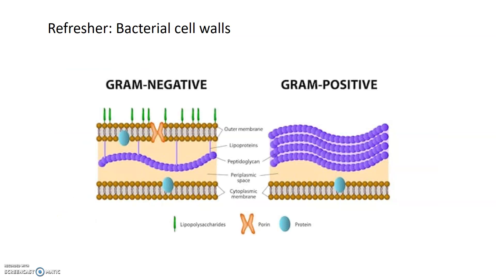The reason gram positive and gram negative bacteria stain differently is because they have different types of bacterial cell walls. A gram negative bacterial cell wall, seen here on the left, has a thin layer of peptidoglycan and then a lipid outer membrane which is exposed to the external environment. This is different from the gram positive cell wall on the right, which has no outer membrane — just a very thick layer of peptidoglycan. Those differences in the layers and the amount of peptidoglycan are what account for the differences seen in staining during a gram stain.